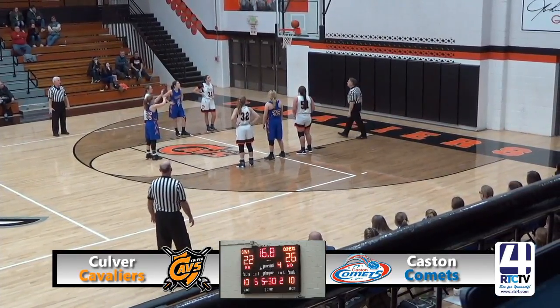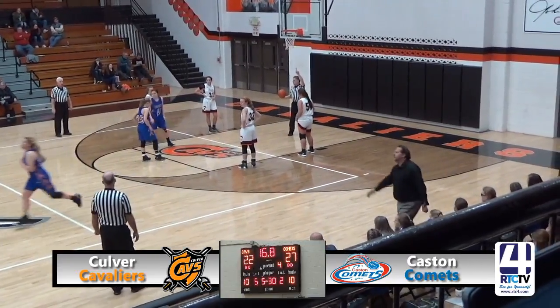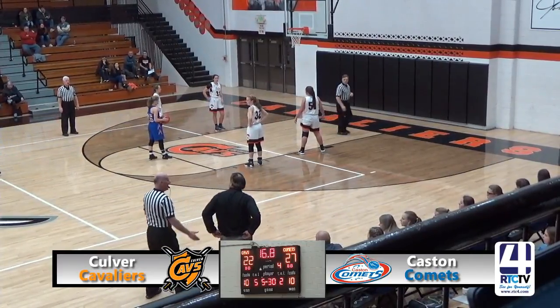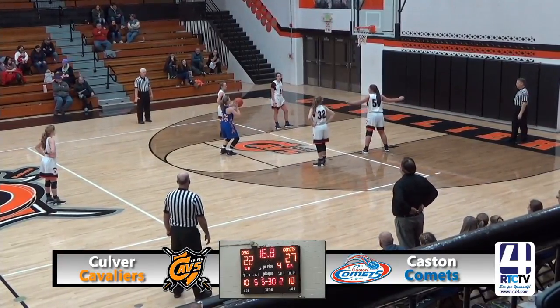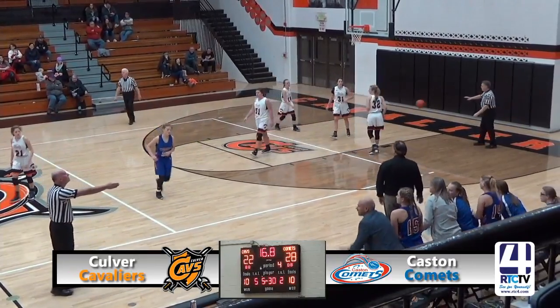First shot's up. And it's in. Good. I think that might be Hubenthal's first make of the night from the free throw line. Or did she make her second shot last time? I don't think so. I can't remember for sure, though. Second shot's up. And it's good, too. She's making them when it counts.